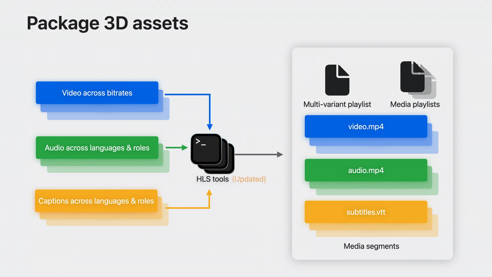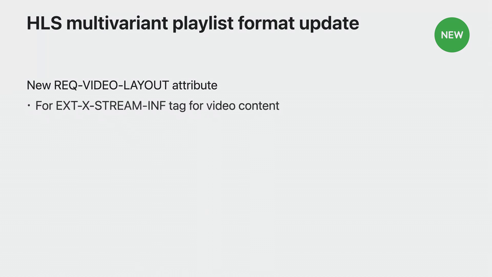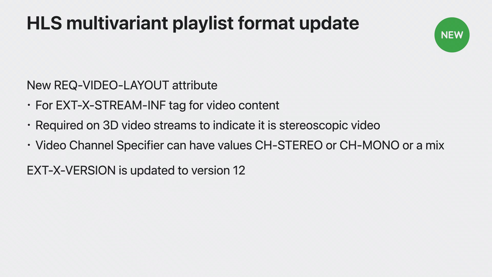Turning to packaging of 3D: updated HLS tools take care of the details, with 3D assets making the process nearly identical to that with 2D. Most production systems that do not use Apple's tools will be able to use the new specs being released to build equivalent functionality. If you're building your own playlists or inspecting them, take note of a few changes. REQ-VIDEO-LAYOUT is a new tag for video streams to indicate video is stereoscopic. The attribute value indicates if the video is stereo or not. Note that if your asset is loaded as 3D, it won't switch to 2D, or vice versa. 2D video is unchanged and can be mixed with 3D video in the same playlist. REQ-VIDEO-LAYOUT requires a new version of the HLS spec, so the version is updated to 12.